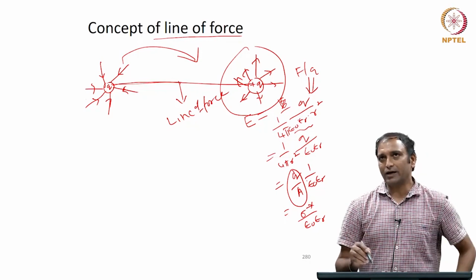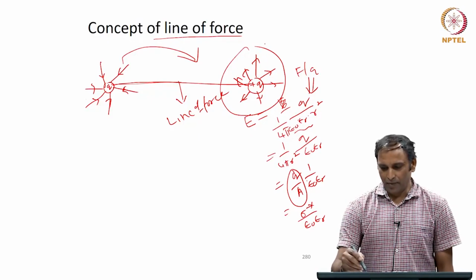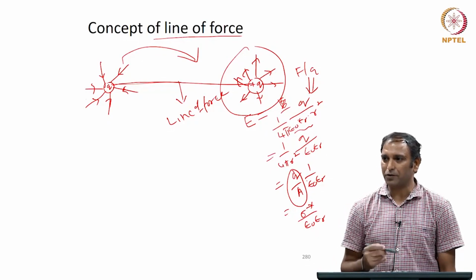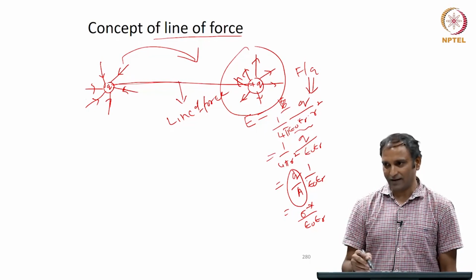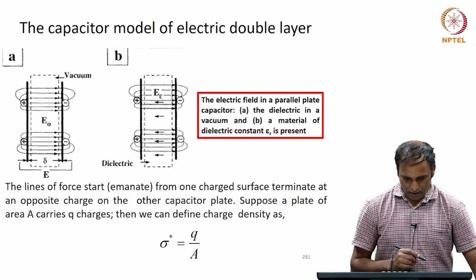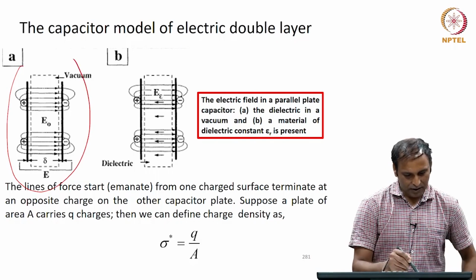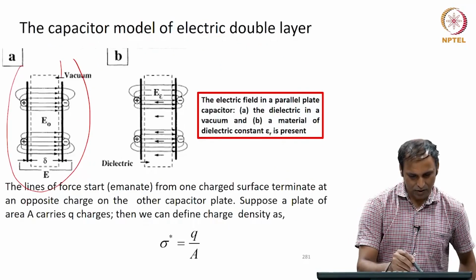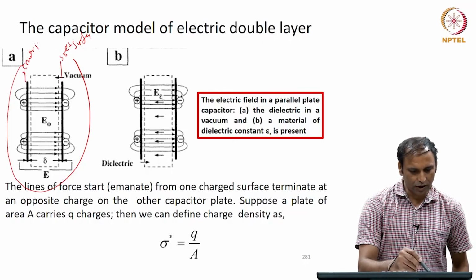The only difference would be that if you talk about forces, I would have to worry about resolving them if they are not acting on a particular line and so on. Now what you are looking at is two arrangements. You can imagine the minus signs to be the charges on the solid surface, and these are the counter ions.